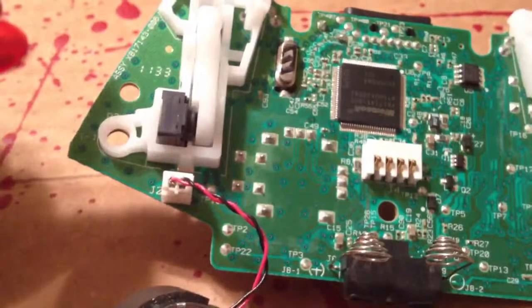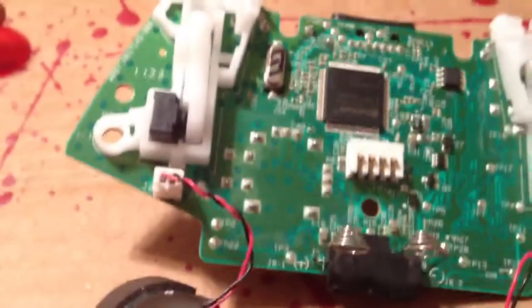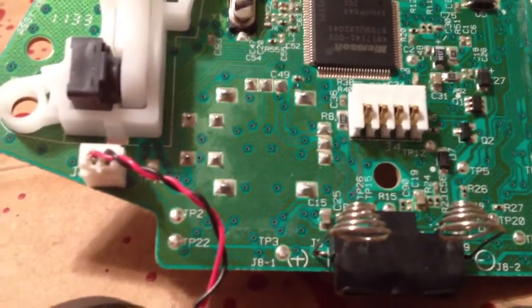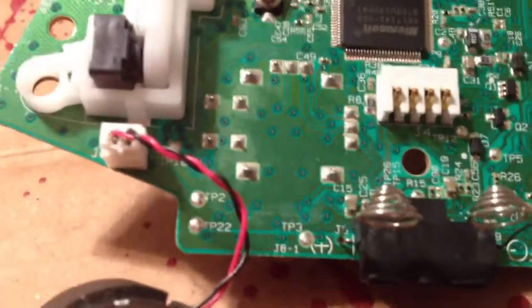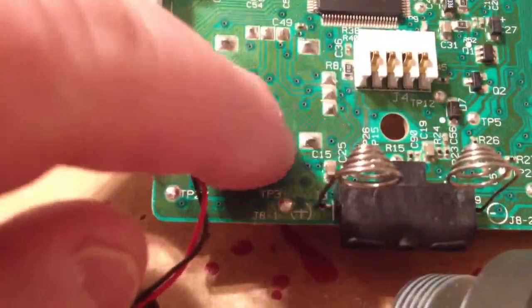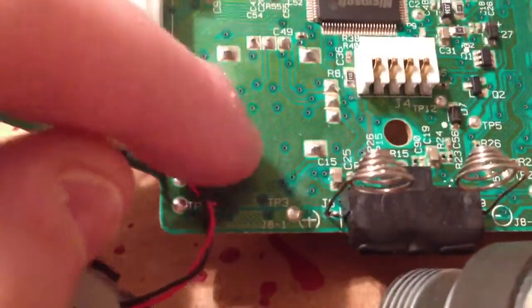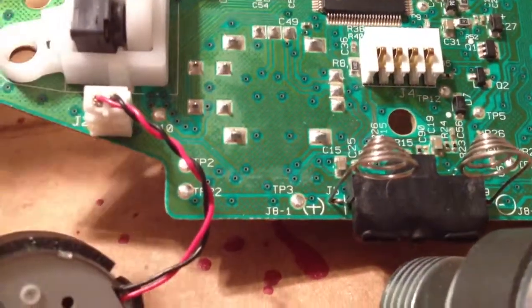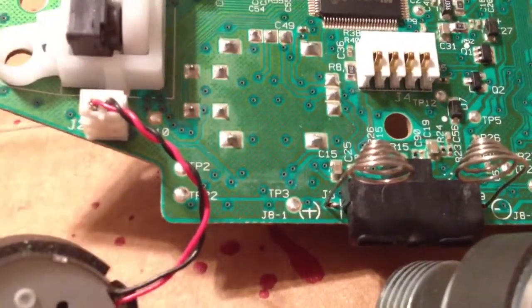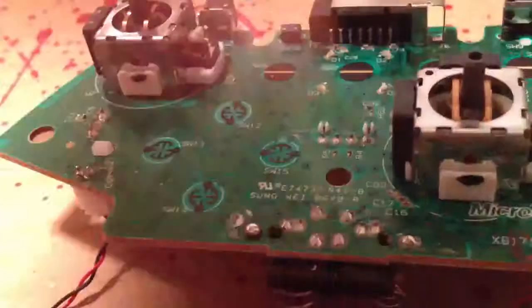I do not repair these when they go bad — I get another controller. This is why: I can't solder well. I shake too much, as you can probably tell in some of my videos when I'm holding the camera. I have carpal tunnel in my right hand, I can't keep it steady, so it just doesn't work for me. Not only that, but these are done by a machine — these aren't hand done by a human, these are machined. If you put too much heat on this board, you're going to burn it up or you can short it out. It may not last — it may last a week or two and they're done. Now, you can, if you want to attempt this, feel free. I'm not telling you not to — I'm just telling you why I don't do it personally.